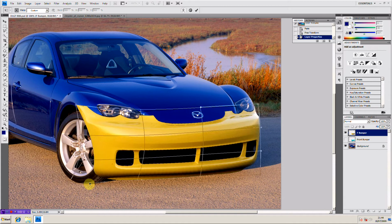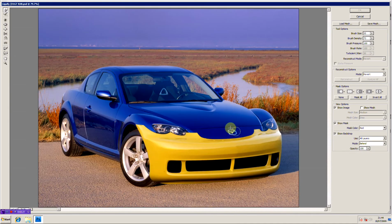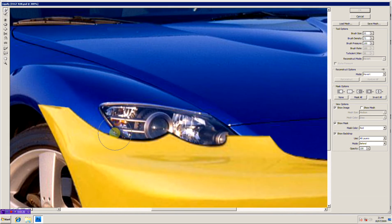Alright, so standing back, that looks pretty good so far. And what I'm going to do is go into filter liquify just to show you a few things in here. I'm just going to fit this part around the eyelid. Now I normally do this by smudging, because smudging is what I prefer to do when I do this kind of fitment, but you can do it in here. You just select the push tool and then click and drag out the image to where you want it to be, and as you can see, you can get a nice flush fitment around the light itself.